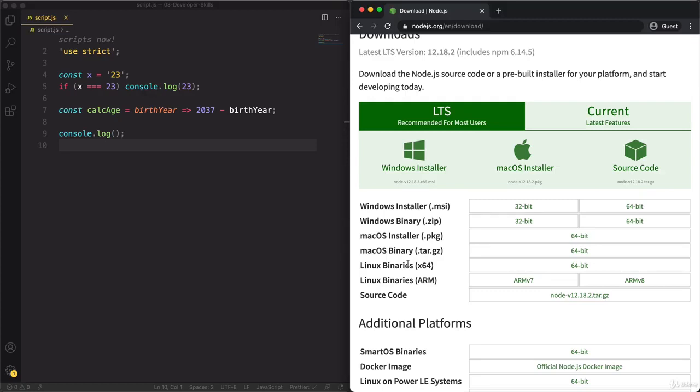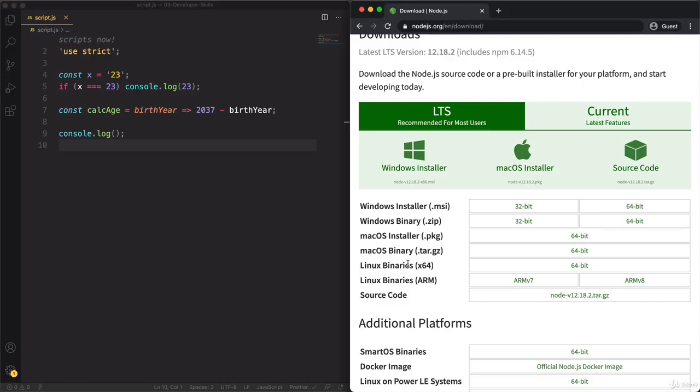Now, if for some reason you cannot do this, or if anything goes wrong, then don't worry. You can, of course, continue this course without using Live Server. So please don't get stuck on this video if you don't manage to install Live Server for some reason. Okay? Now, anyway, after you successfully installed Node.js, it will become available as a program in the so-called terminal.